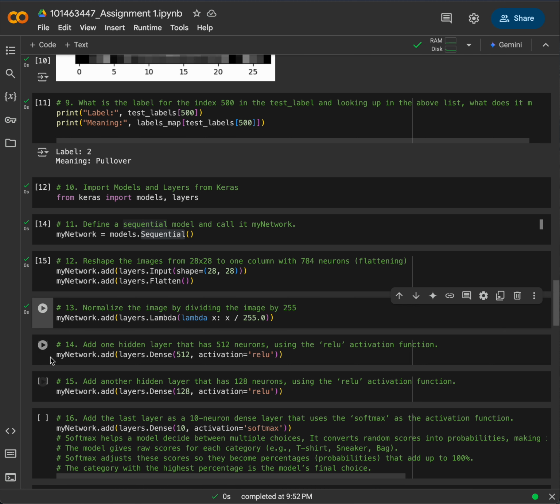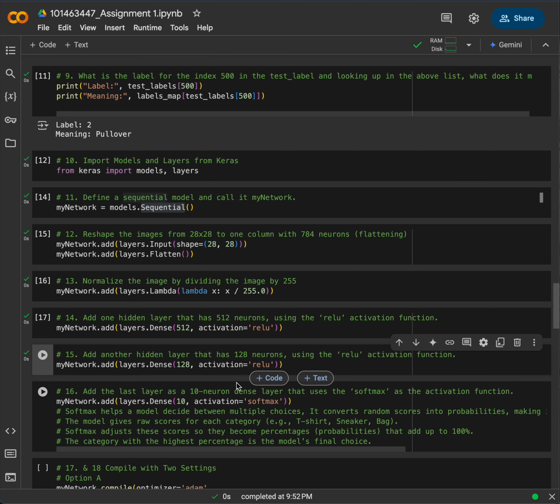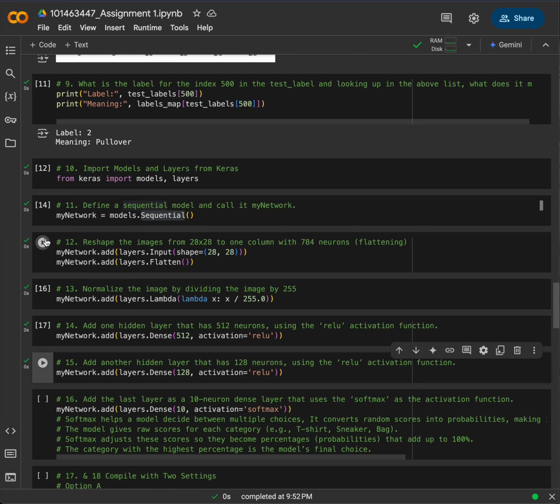And then for 14 and 15, we add two layers. The first layer has 512 neurons using ReLU, and the second layer has 128 neurons using ReLU. We use ReLU because it lets the model learn deeper patterns.